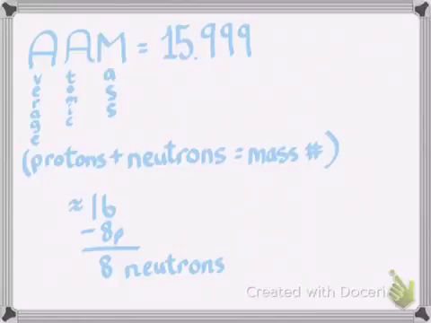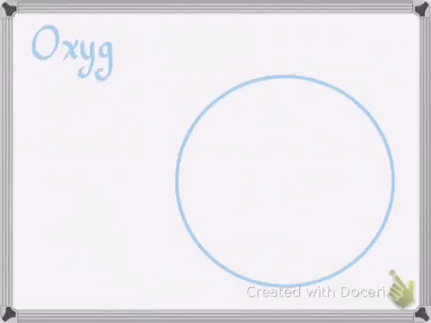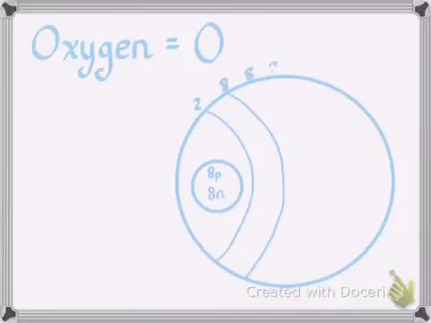Now that you have all of the information, you're ready to start diagramming. First, you put the element and its chemical symbol. I drew a circle as my atom, but really, the circle does not exist. Also, for diagramming purposes, the nucleus is over to one side instead of perfectly in the center, which it is in real life.